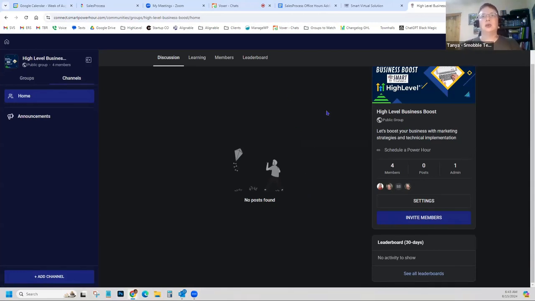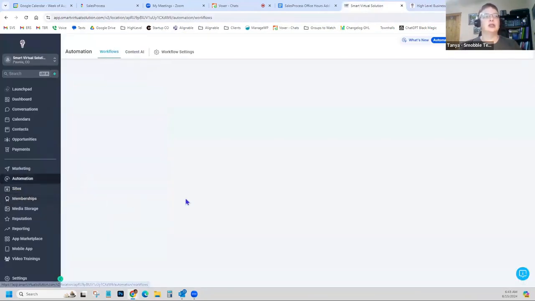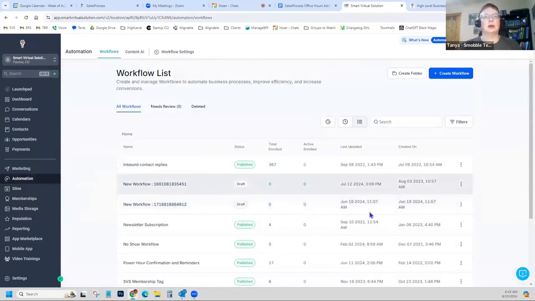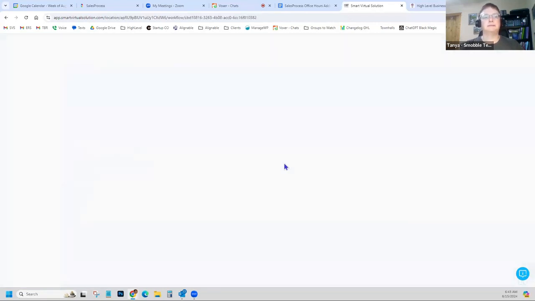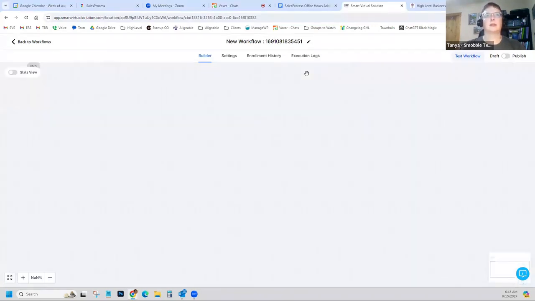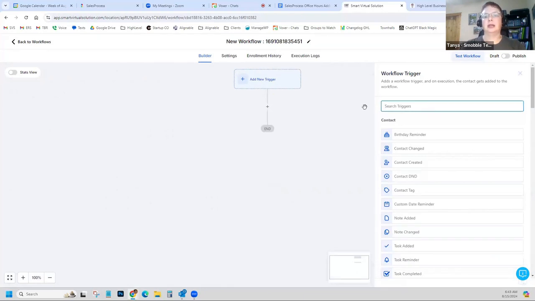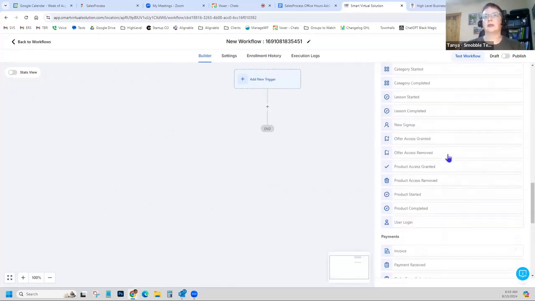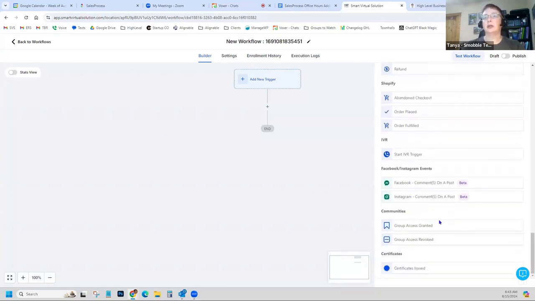You can then start doing automations based on these pieces if we go into the automations area. I'm going to use one of mine. When you add someone to a community, and let's look at what our communities are, so we've got courses. So these are products and offers granted and things like that. So this is based on the course area, but you can do it off of communities.